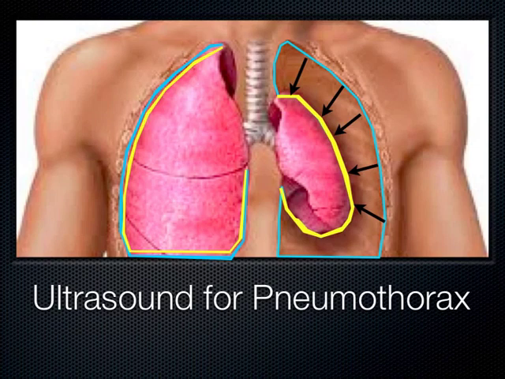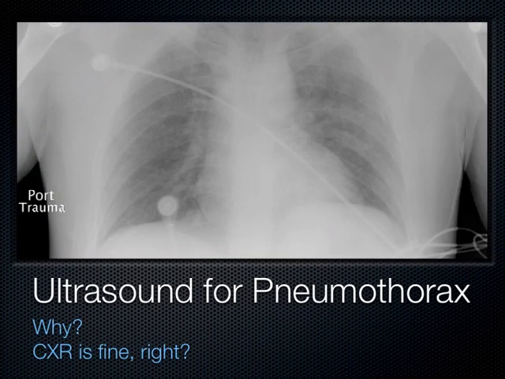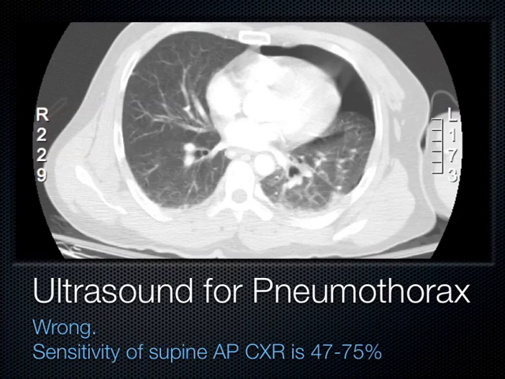So what about chest x-ray for pneumothorax? You have a patient who's short of breath, you get this chest x-ray. It looks like the lungs are inflated. It couldn't possibly be a problem, right? Loaded question, right? So if you get a CT scan of the same patient on their back, you will notice that on the left side, and remember you're looking from the foot of the bed, the left chest, the lung has separated from the chest wall and has deflated. The upper lobe is completely deflated. You couldn't see that on chest x-ray. It's the same patient who was in that chest x-ray just the slide before.